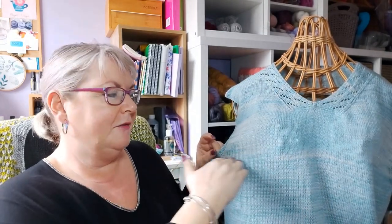It's slightly variegated blue. You can see at the bottom here, where it's worked in the round, the color variation is slightly different than here, because the rounds are quite long since you've got stitches for the whole body. From here up, it's knitted back and forth, so you've only got half the number of stitches. So that's why there is a slight color variation.